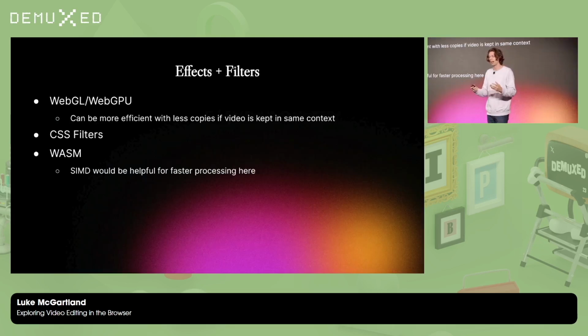The next part, effects, filters. I think the main thing when thinking about how do I want to apply a look or something to my video or other visual elements in the browser is really thinking about the browser paint order and actually how the browser is taking, okay, it's got this bit of text, it's got this bitmap, it's got this video. How does it actually paint all these things, and what are the CSS properties? What are the ways that you can actually manipulate this, and what is done on the GPU and what is done on the CPU, what order, what is being copied back and forth.